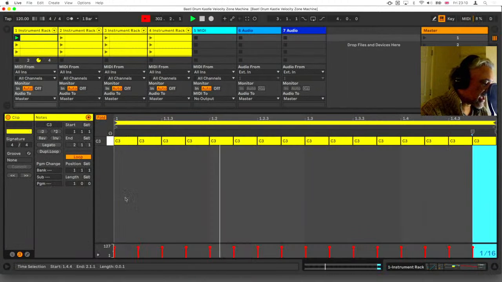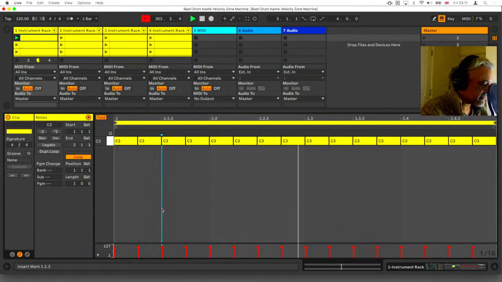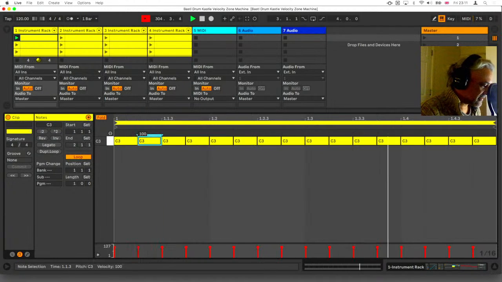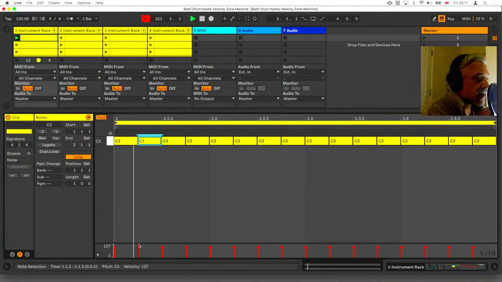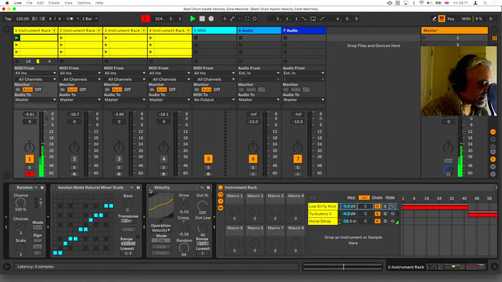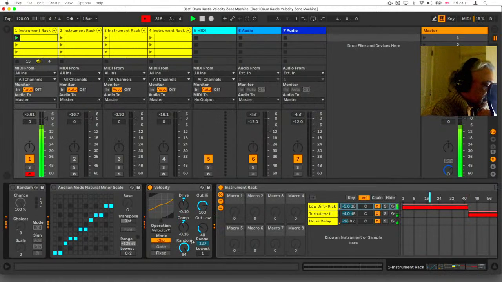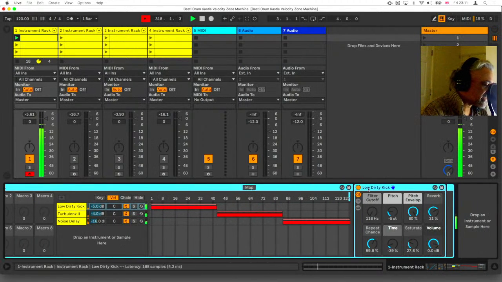So first of all, we have roughly the hundreds. If we make that a much lower velocity, like for step 2, you can see here we get a different sound coming up. We get another one there. And when it's at its highest, we just get the hi-hats. Let me put the velocity plugin in. So we can see this moving around now.